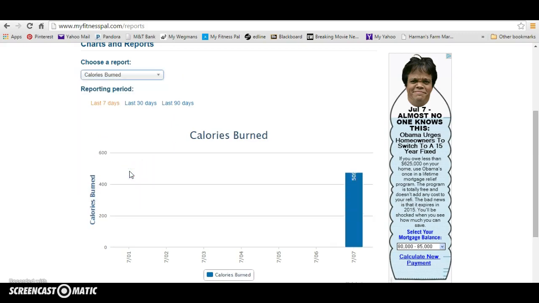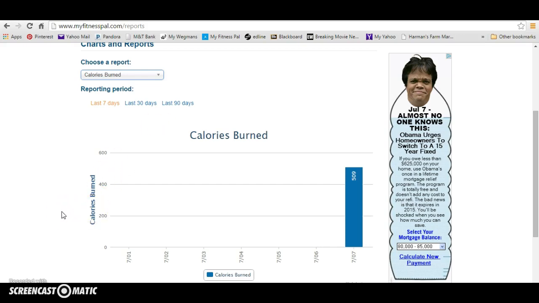You can also see your exercise, how many calories you've burned versus how many calories you've been putting in. It's a really awesome tool to use for anyone that is trying to reach any sort of nutrition or fitness or weight loss or weight gain goal, depending on what your goal is.